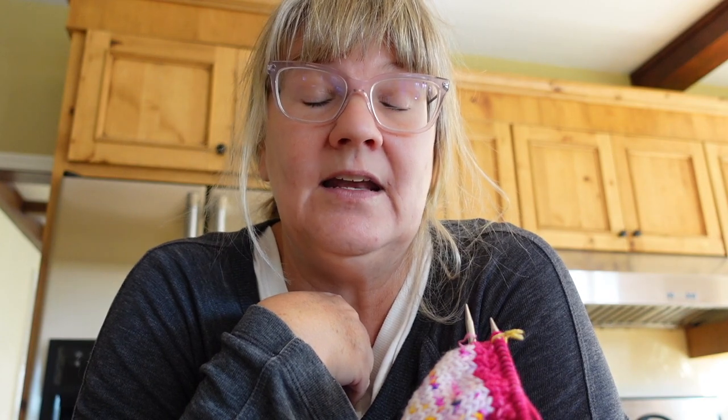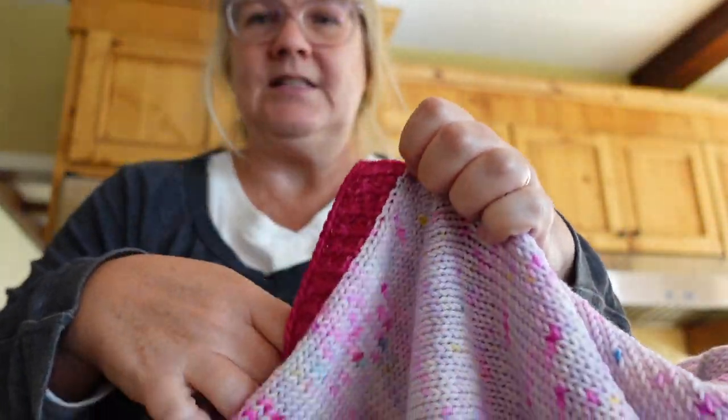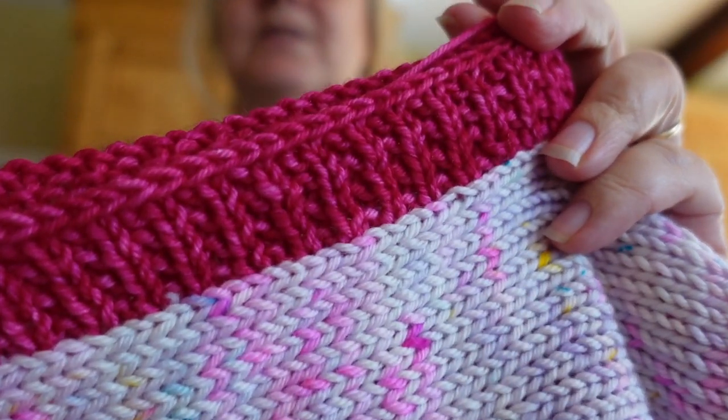So I just wanted to show you a trick that I use when I am doing a little bit of yarn chicken. If you remember a couple days ago, I was a little bit nervous about whether I was going to have enough yarn for the edging. And so what I've done is I did the sleeves first. So you can see here the little sleeves. Here's that pretty edging.